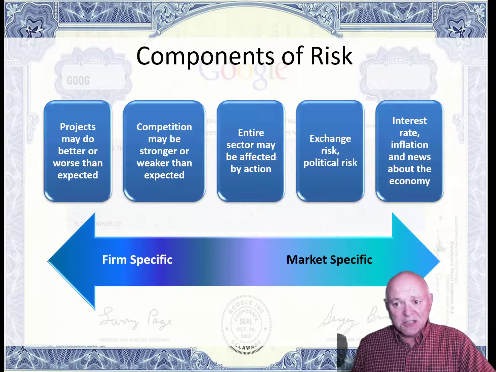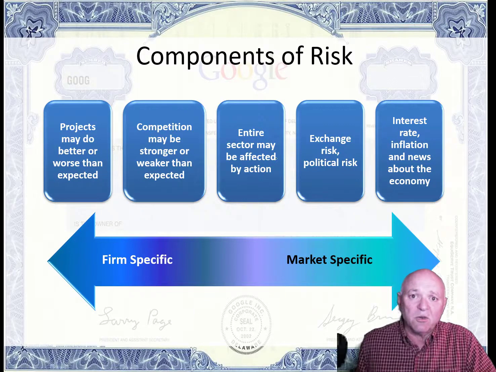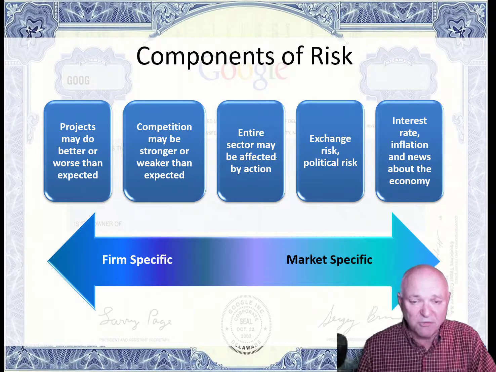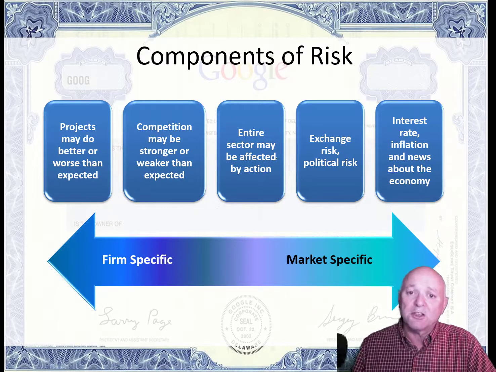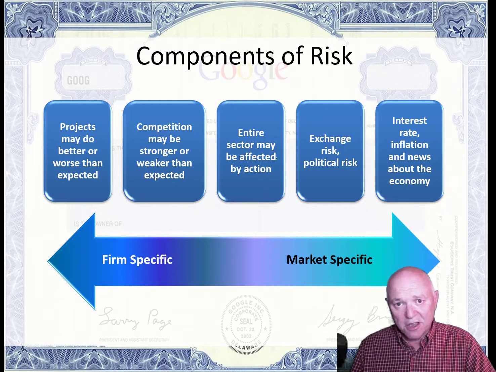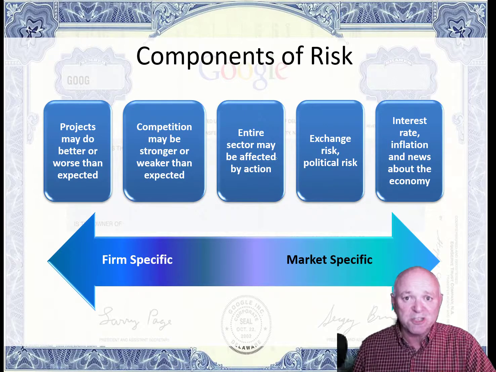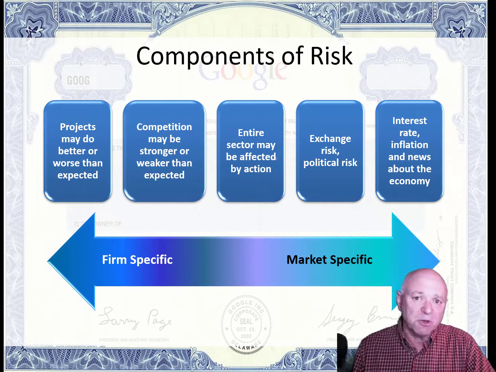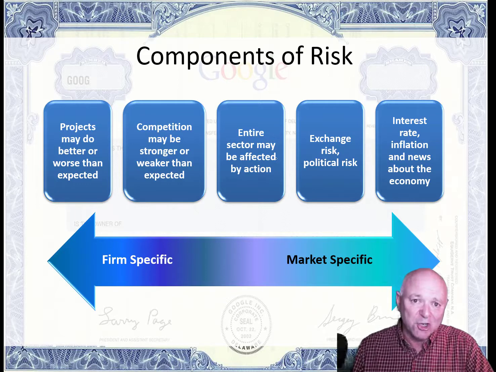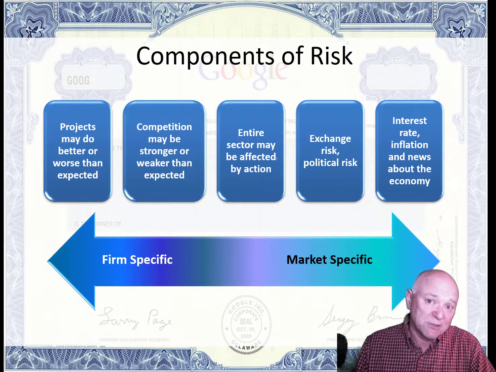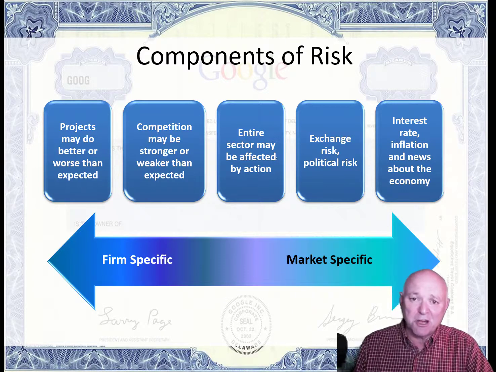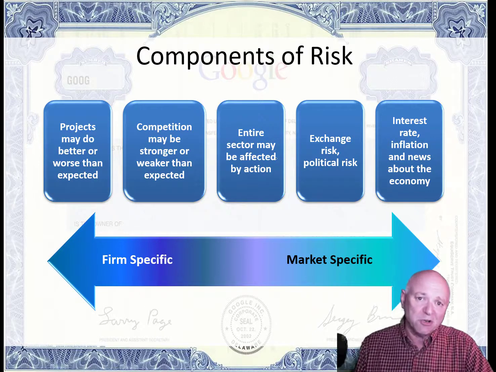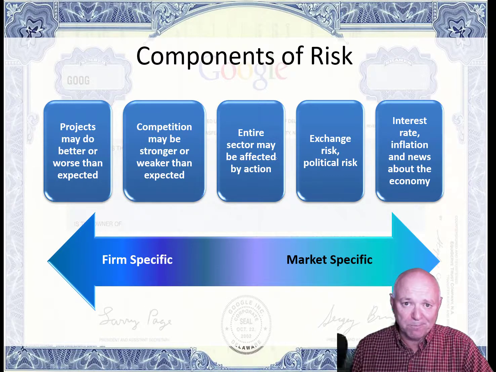All these components of risk that we've just seen define what we've been talking about in this video and the earlier one. We said there are all kinds of risks. There's the general market risk, really the things that affect everybody in the markets: interest rates, inflation, news about the economy, pandemics, exchange rate volatility, political risk, perhaps things like oil prices in the Canadian market. Those are things that affect everybody who trades on the same stock market. And so those are going to be measured by R M minus R F, the premium that we earn on top of the risk-free rate.